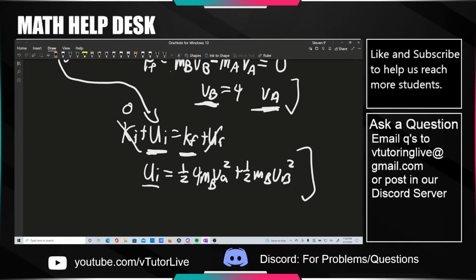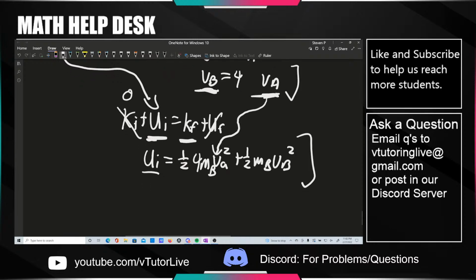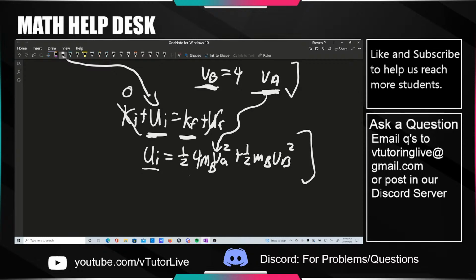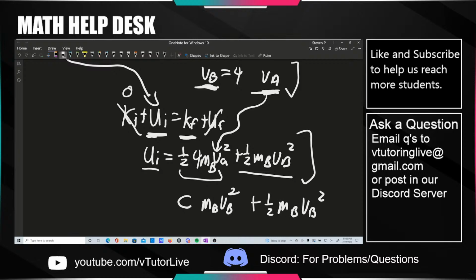But now the idea is, why don't we just solve for VA and plug that in right over here? And you should be able to see that this term right here becomes something like C times MB VB squared. And then this term over here is just 1/2 MB VB squared. I'm telling you that you can just figure out what C is because this is just going to be a mishmash of constants, right? Because this 4 is going to come in here once you solve for it and square it. And then there's a 1/2 and there's a 4 already. So basically just multiply all the constants together to find what C is. I'll leave that to the students.